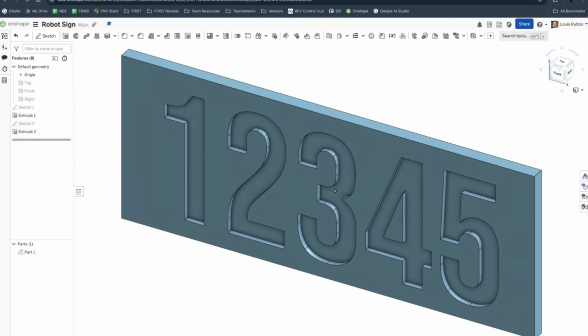Now, one of the things I can't do in Onshape is, well, we'll talk about it in a moment. We can make it look colorful, but when we 3D print it, it's up to us to actually paint these numbers in some fashion or form, or we can use a dual nozzle 3D printer and we can do it that way as well. But what I've now done is kind of inset or outset those numbers. In this case, I'm gonna just leave them as an engravement. So now what I have is a slab with my team number engraved into it.